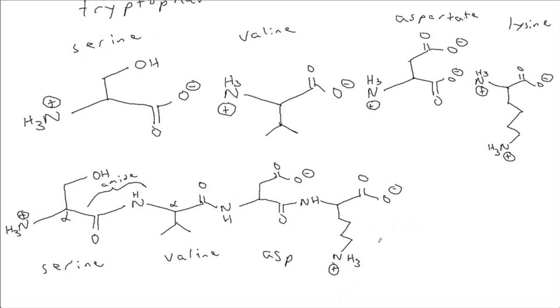Well, what do you think a dipeptide is? Made up of 2 monomers. 2 amino acids. And what's a tripeptide? 3 amino acids. Good. What's a hexapeptide? 6. That's right. Hexa is 6. What's a pentapeptide? 5. That's right. You know what a tetrapeptide is? 4. That is right. Okay.